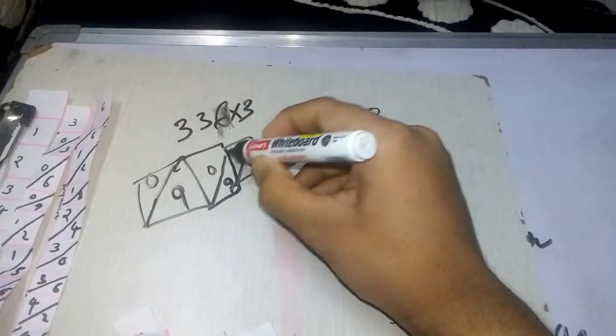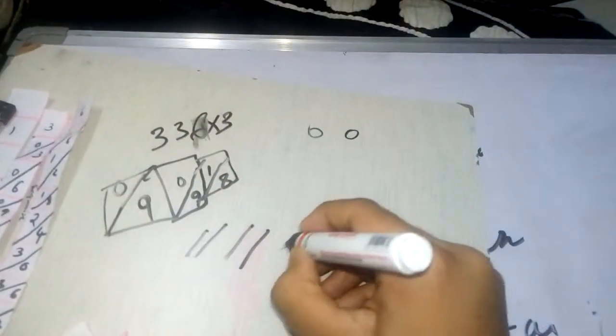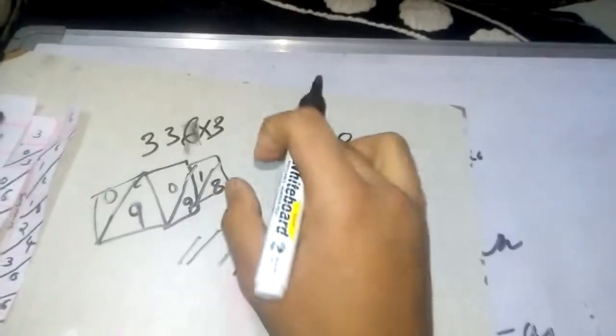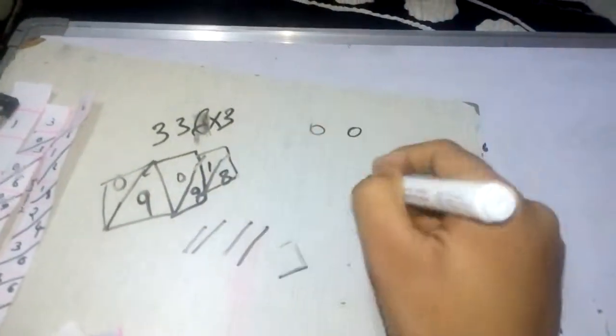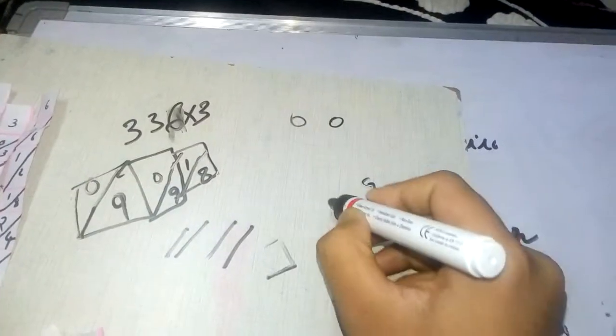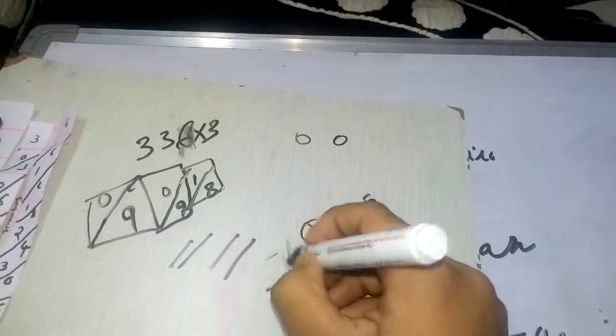Let us add this group of numbers. Where there is a single digit alone, keep it - it is 8. Then 9 plus 1, then carry 1 here, then again 9 plus 1 is equal to 10, then it will be 1. The result is 1 0 0 8.